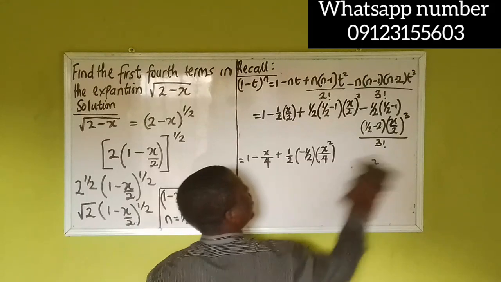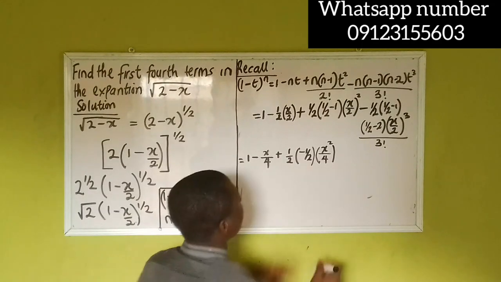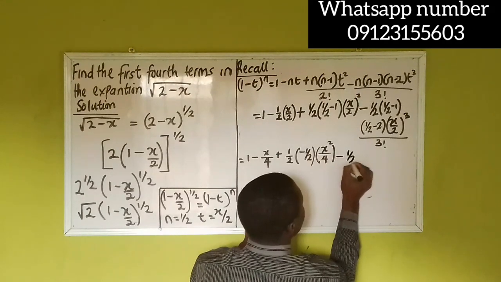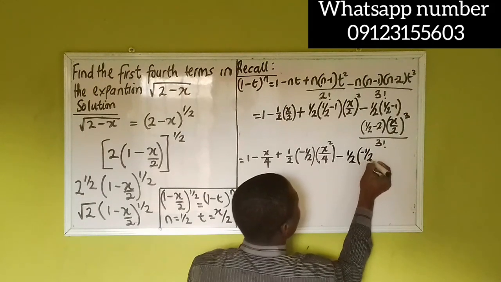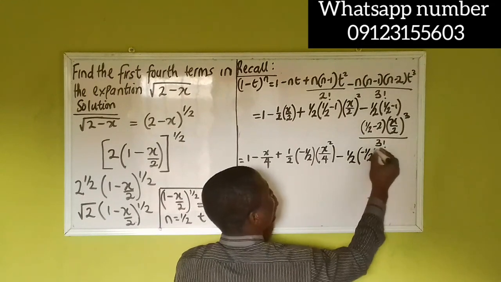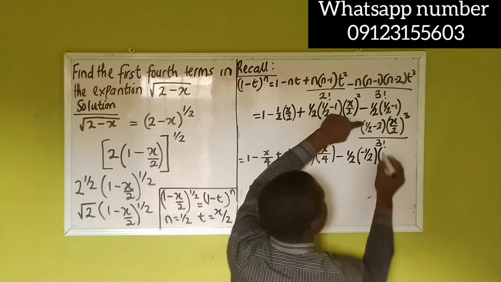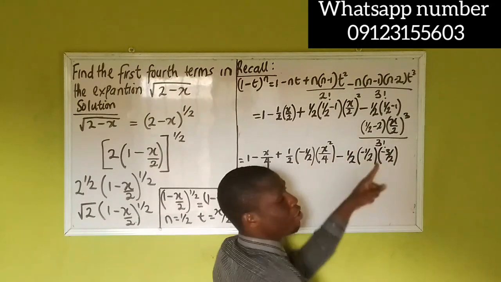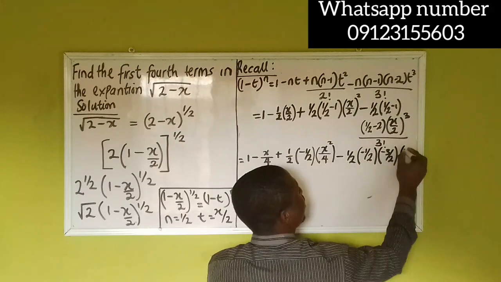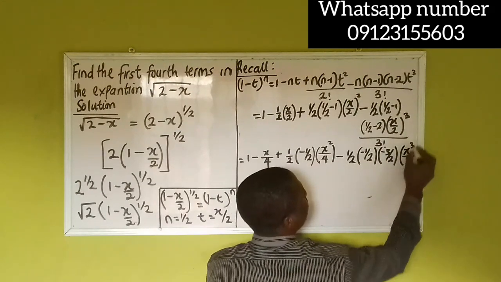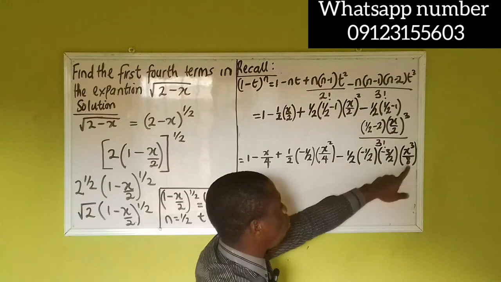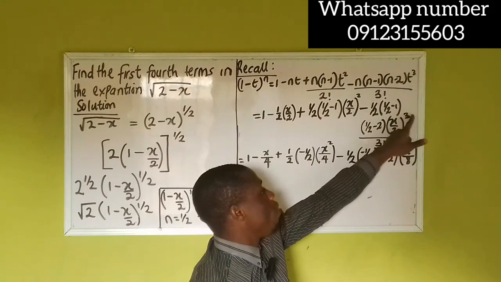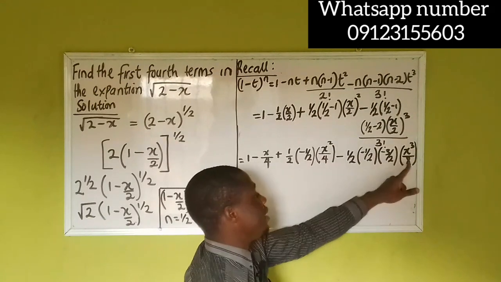So if I proceed from this point, I have this minus sign, I have minus 1 over 2 into minus 1 over 2. 1 over 2 minus 1 is minus 1 over 2, into, this is minus 3 over 2. 1 over 2 minus 2, that's minus 3 over 2. I have this, that becomes x to the power of 3 over 8. I know you guys know, I just explained that with this example. X cubed, this 3 will come to the power here, while this 3 will come to the power of 2 here. 2 to the power 3 is 8.